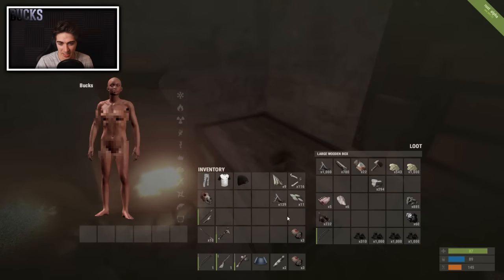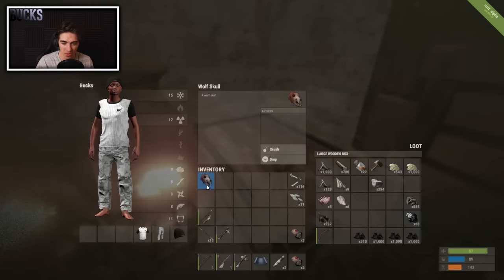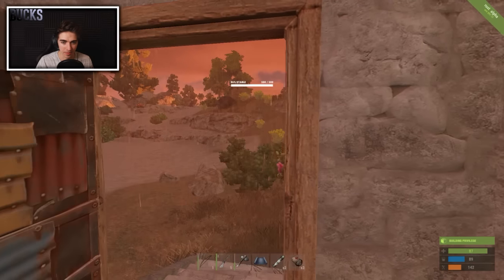Morning is here. It's time to do this. We're going to gear up and head on out. Today is the day, ladies and gentlemen. We become victorious. I'm going in with the wolf skull for good luck. Let's do this, guys. Let's go.